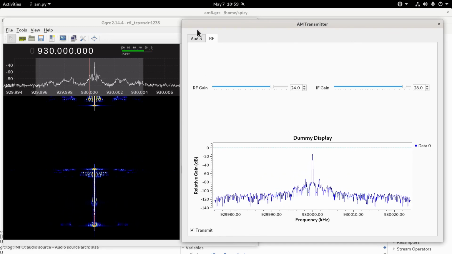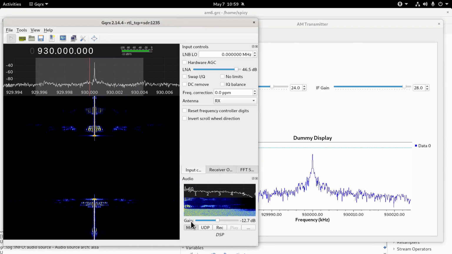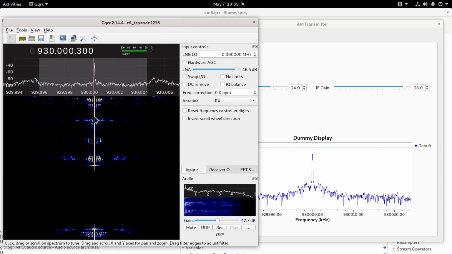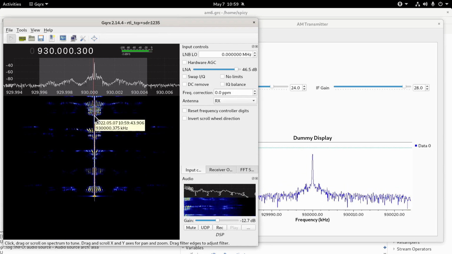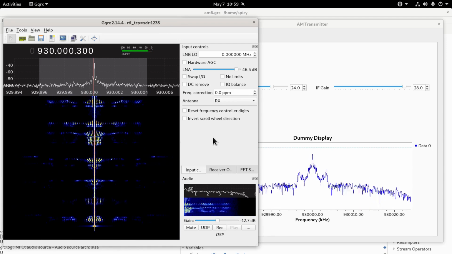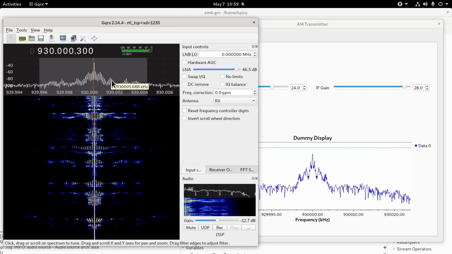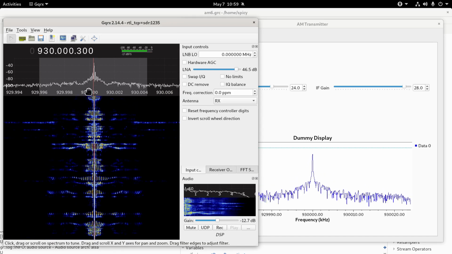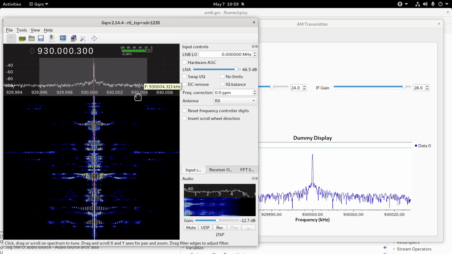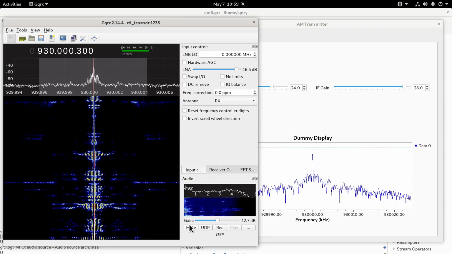So there it is. I'll just turn this up. You'll hear it still works. You'll hear a bit of a delay, echo. That's me, and it works fine. That's AM going through the air. Again, I might put filtering on so it doesn't just spread out the bandwidth really high, but you know, this is just to show you the concept.